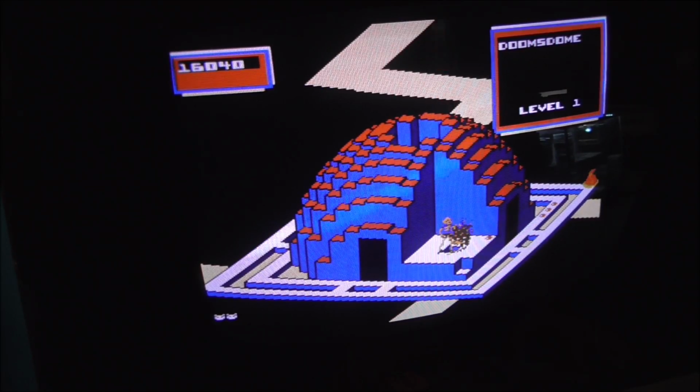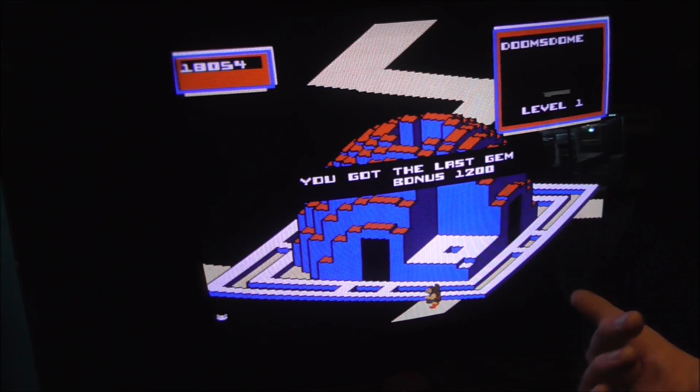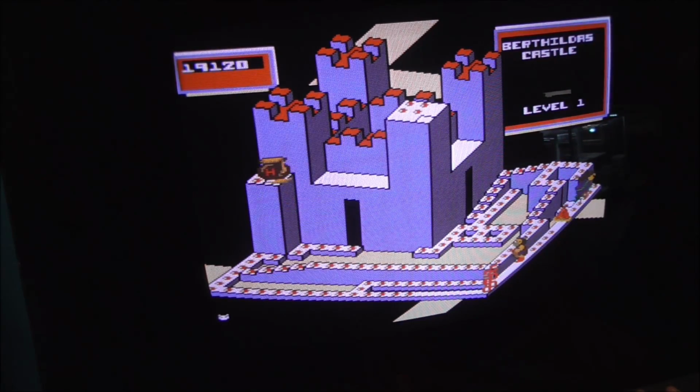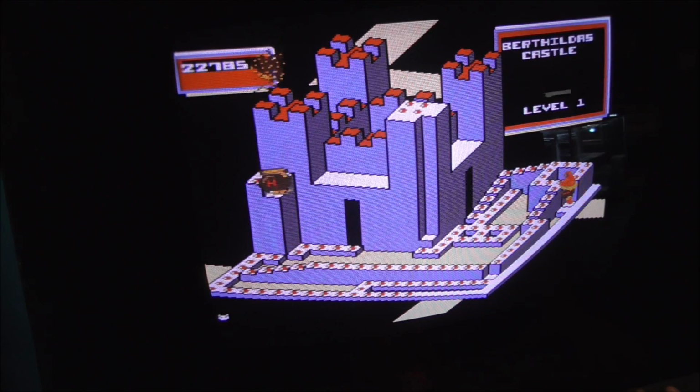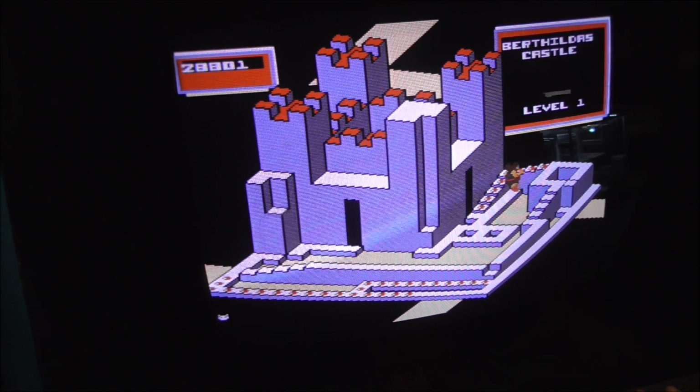Oh yeah, that's what it is. I waited too long and the bees get down there and then I can't get all the way around that platform and the skeleton can't get the gems. Oh, you don't. I guess you could get the hat and then run up the platform real quick. Yeah, so if you're hunting gem hunters, uh-oh. Well, they let me get away with it, but just barely. So you don't want to be anywhere that you're going to be trapped, because the damn bees can come down on you. But I don't know if they can come down over here too. You'd think they probably could.